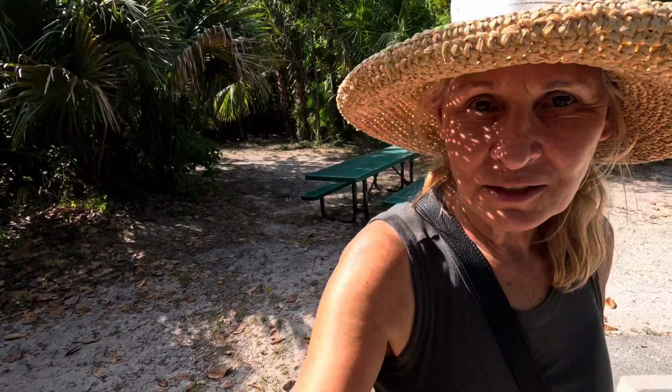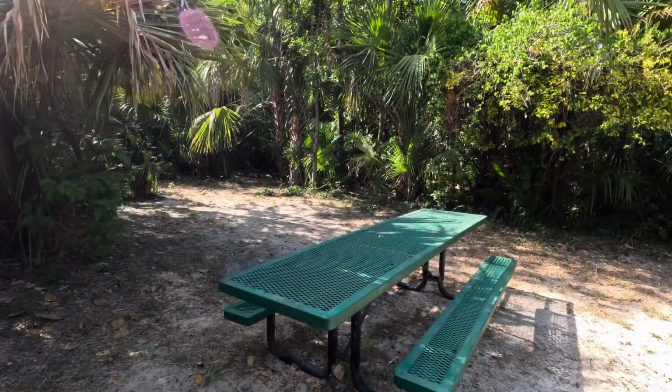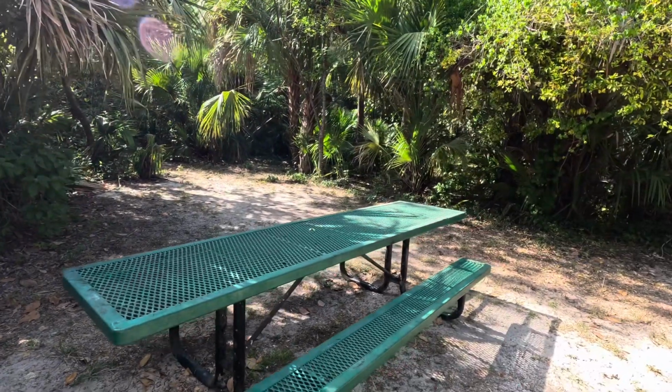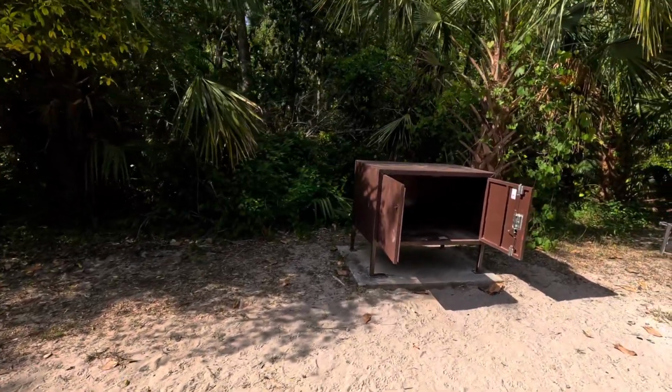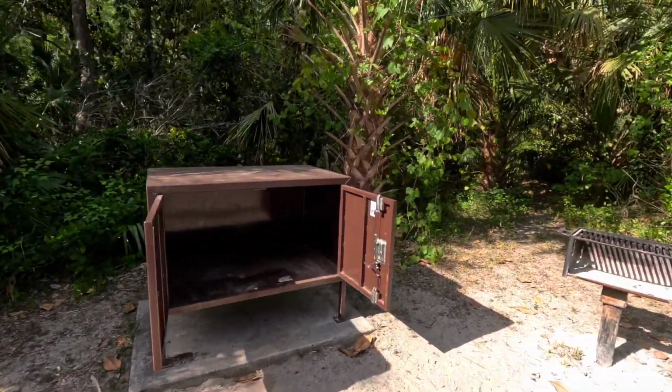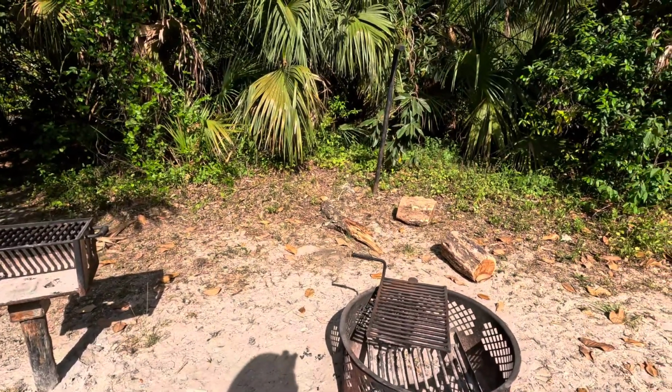And I'm going to be camping, so let me show you around my campsite. It's really awesome. It seems secluded. So beautiful. There's a pad for the tent. And I'm going to turn the camera around so you can see the campsite. I've got a picnic table, partial shade. I've got a cover, like a screened net to put over that. And then the campsite comes with a bear box because we are in the forest and there's bears. Then a barbecue grill, barbecue pit, and somebody left a few logs behind.